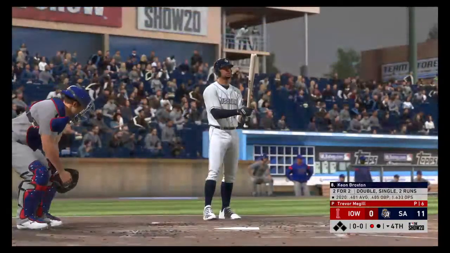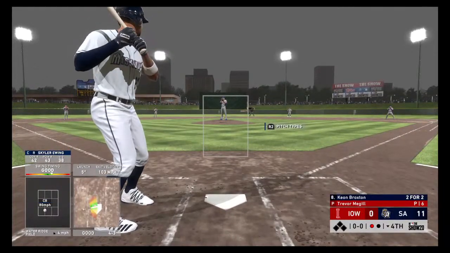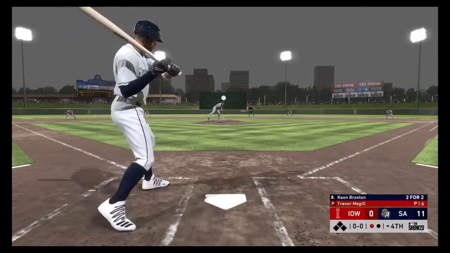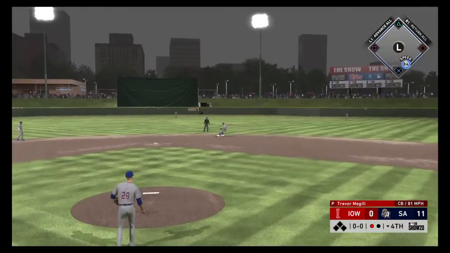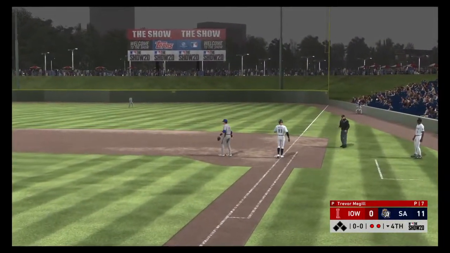Now batting, right fielder, stepping into the box, Keon Broxton. 2 hits in 2 trips for him thus far. Hard hit ball to second. Fielded cleanly. Throw to first will get him. Already 2 away here in the home 4th.